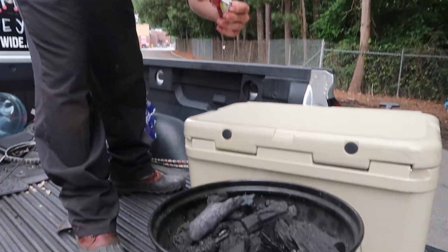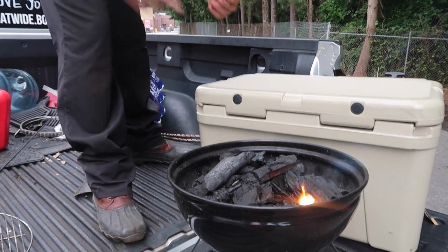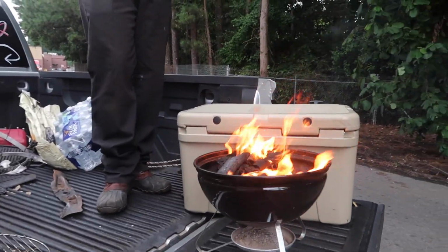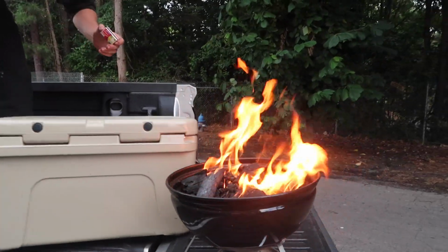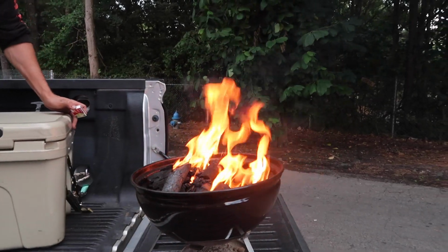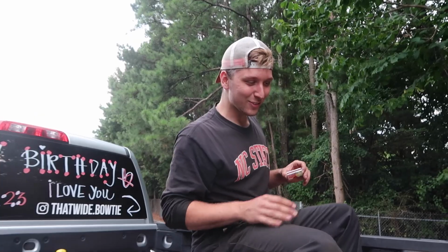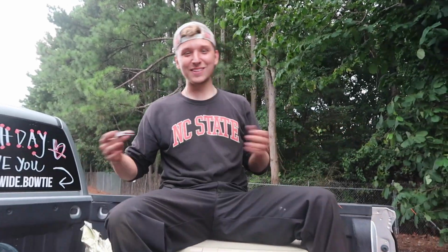Here, get that. I'll get it. Woo! Might want to move your cooler. That went quick, yeah. Simple. Well, we'll get better at this as we do it more. But hey, we're cooking in the back of the truck.